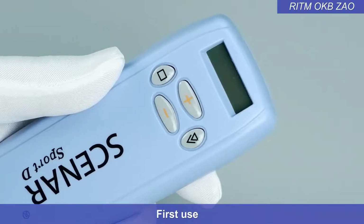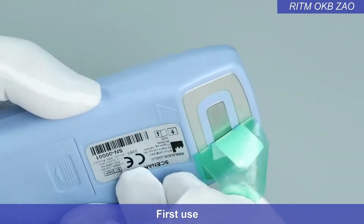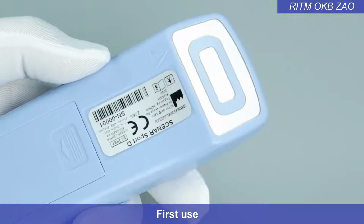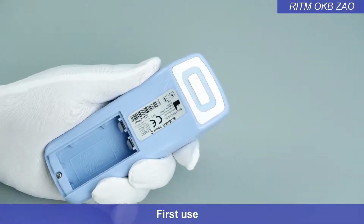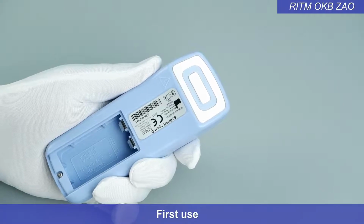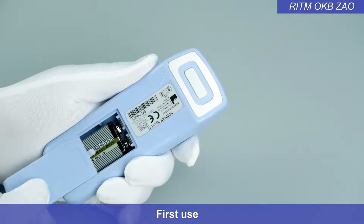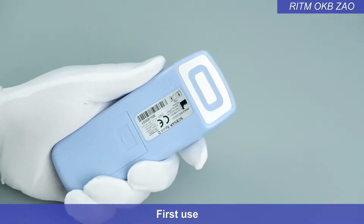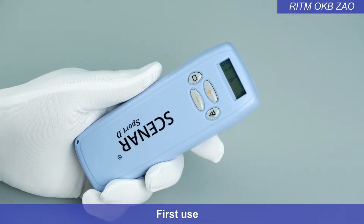First use. Before starting using your scanner, you need to remove the protective film from the device's electrode. Now open the battery compartment lid and insert the battery, making sure the polarity is correct. You will hear the sound. After 2 seconds, the operation system will load and your device will enter the default state.